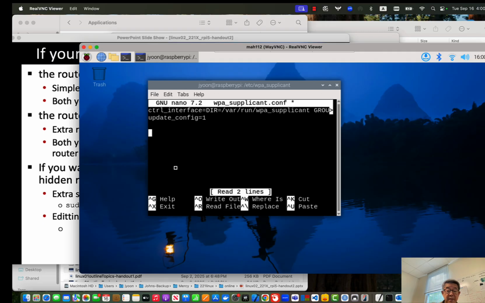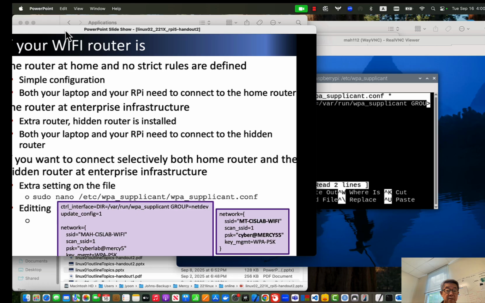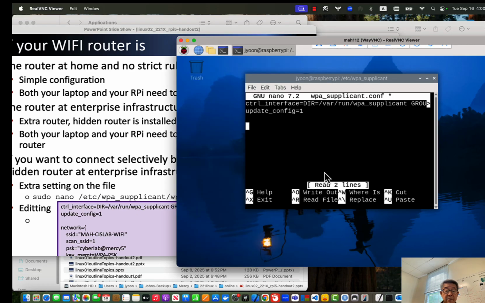And here I would enter, let me push this a little bit here so that I will type that once. Okay, so network equal open curly brace, ssid equal, there's no space in between the equal sign and the value, "mah-cis-lab-wifi" in quotes, and next line.